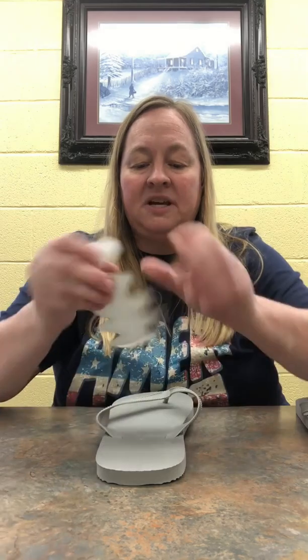I'm going to use this one for this last flip-flop. I'm going to take a big bite out of this flip-flop. We're just going to take a black Sharpie, and if it's a dark color like the black flip-flop that I've got, you may have to use a silver Sharpie or something to write on so you can see your markings.